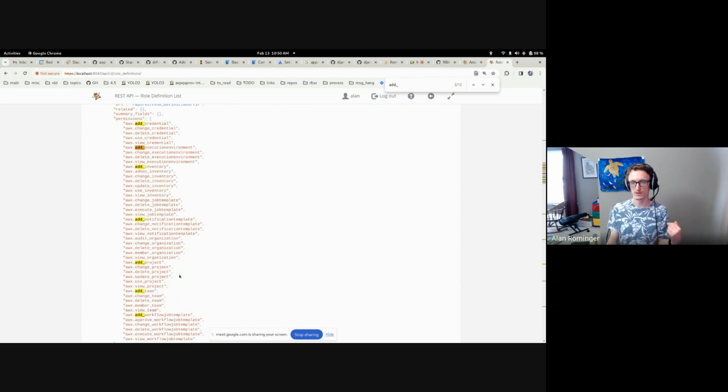Because as we have the project admin role, that lets you do 2 things. It lets you create a project, but also edit all projects that are in the system. If you just give somebody the add permission for a project, which is right here, then they can make their own project. And then they'll get auto-assigned an object role for that project, and they can edit the project. And for me, I think that's huge. That's the number one useful feature you can get from this.